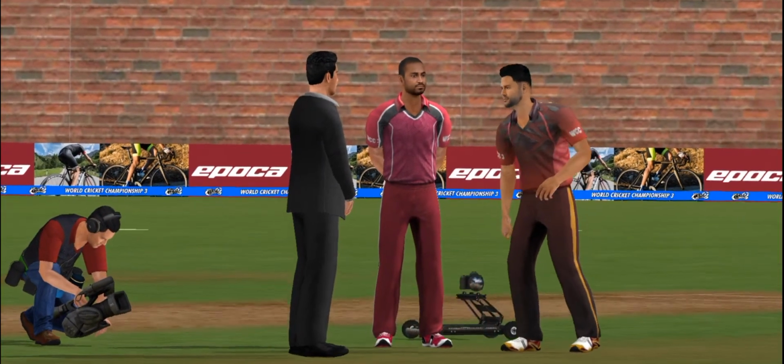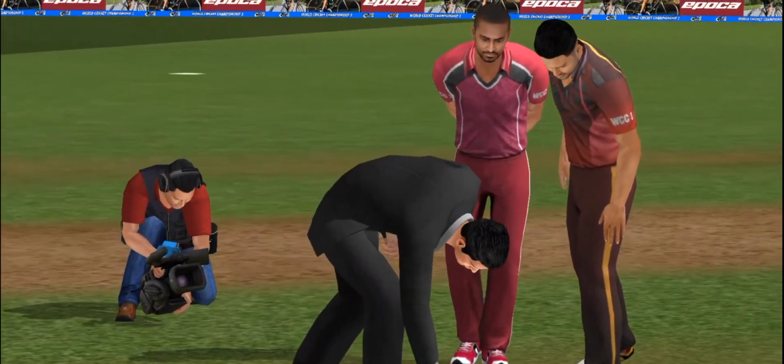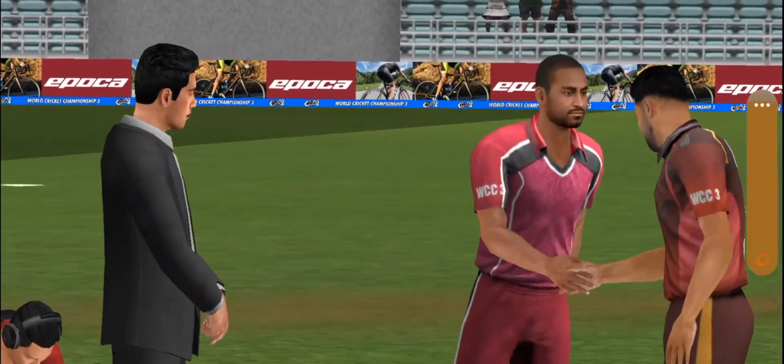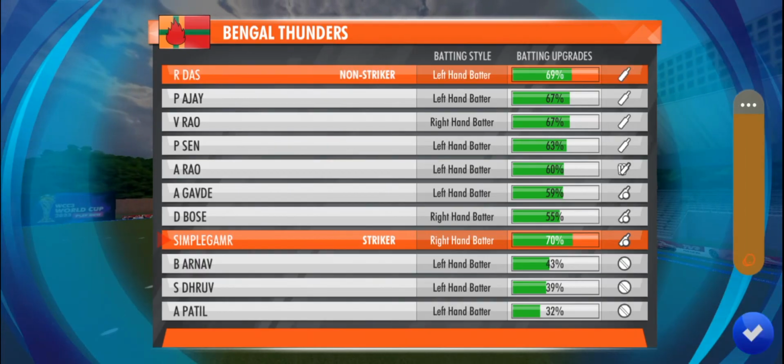Heads or tails? It's anyone's guess. He goes for tails. And it's tails. Yes, the conditions favour the batsman. Good opportunity to put up a challenging score.